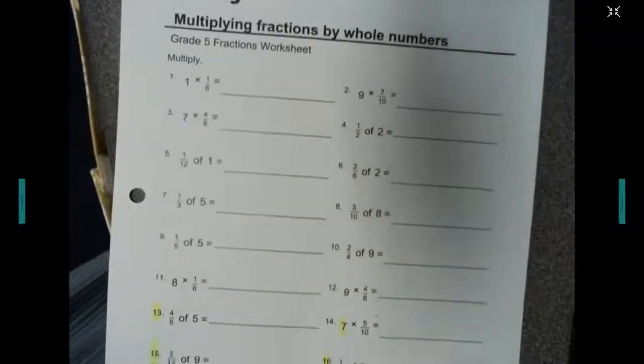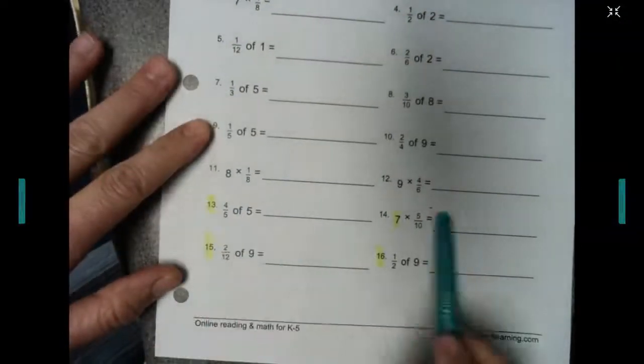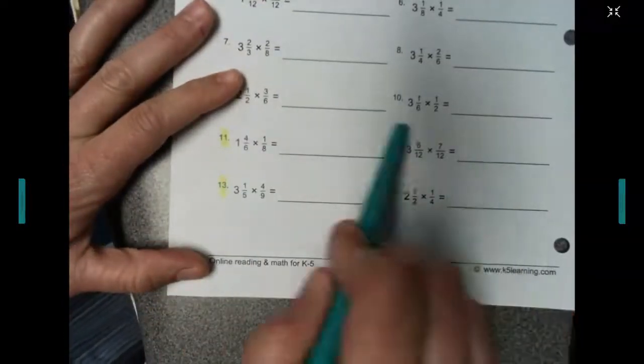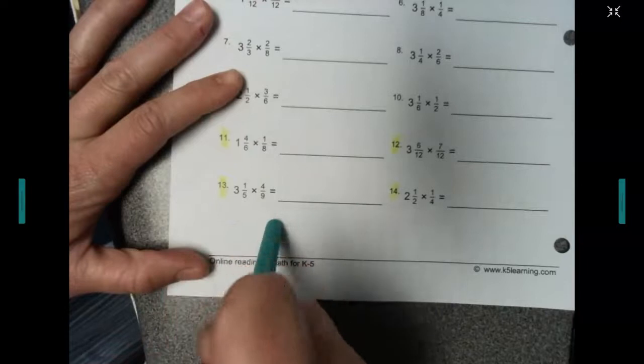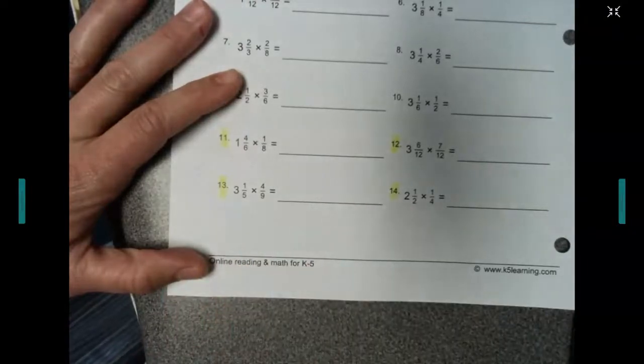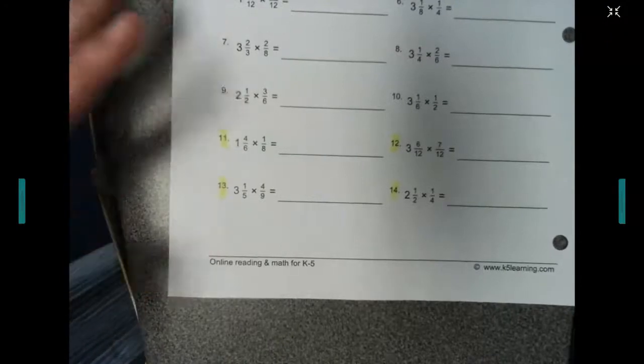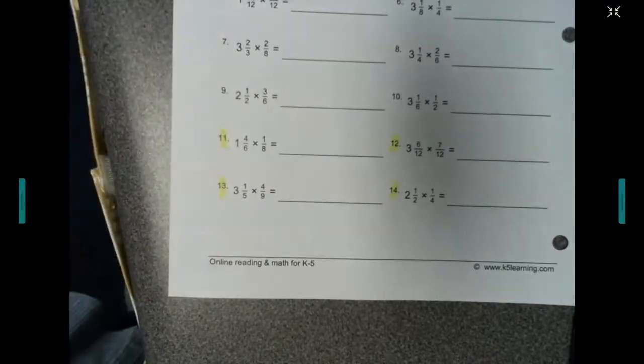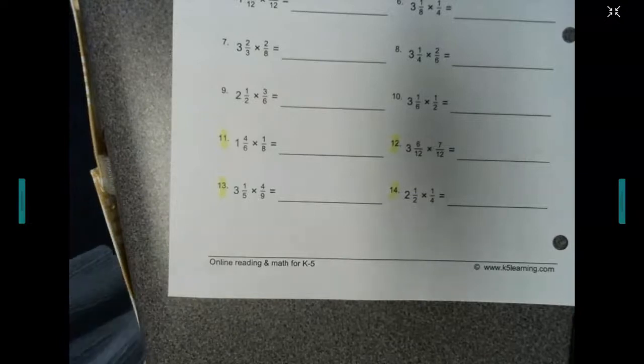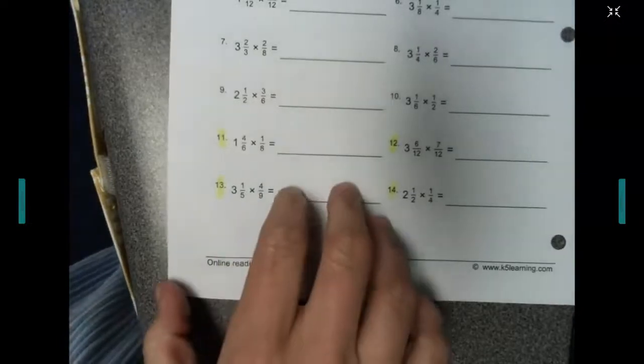Okay, so this is our practice page. We're going to be doing the bottom 4 on the front and the bottom 4 on the back. You're going to get 10 minutes to work on these. So the video is going to be paused for 10 minutes, and then in 10 minutes you're going to press play again to go over them to see how you did. If you did anything that needs to be corrected, make sure you're correcting them. So you can go ahead and pause the video, then restart it when it's been 10 minutes.